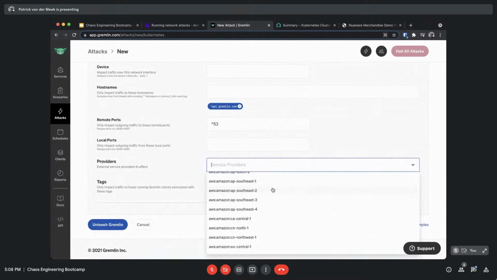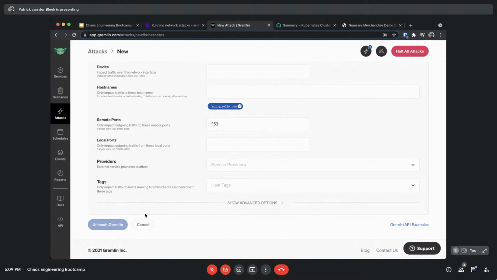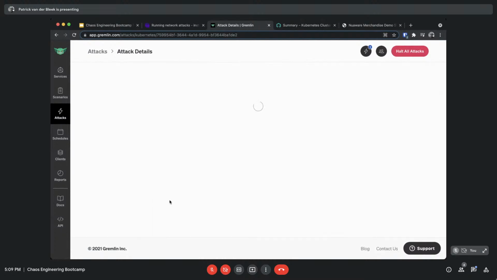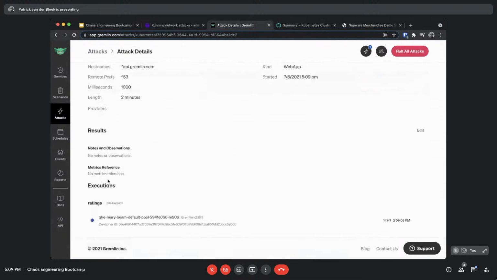If that DynamoDB, for example, is in my backend application, I can just select the Dynamo region and say, you know what, I want to introduce that to this specific DynamoDB region, simulating an external failure, in our case, the DynamoDB database that's being managed by Amazon slowing down. I'm not going to fill in any filters here, I'm just going to unleash that Gremlin. And that should be starting to introduce the latency in that application. Let's see how our application handles that.